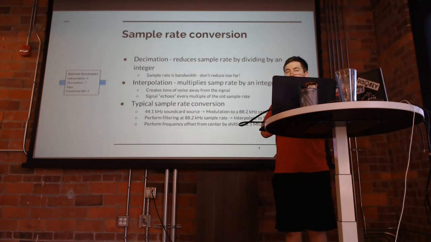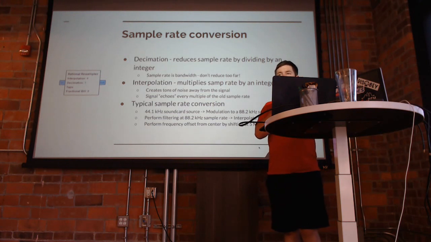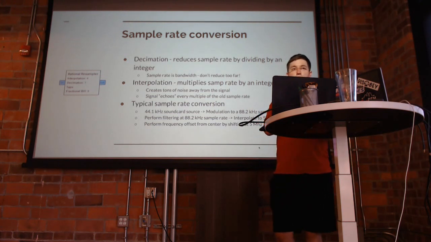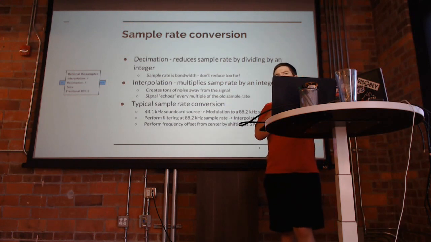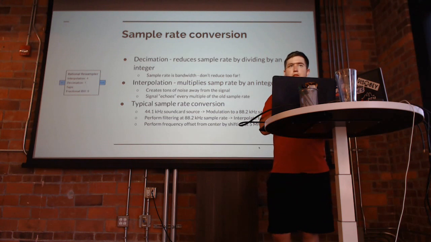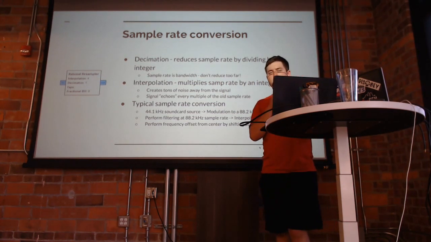So, all these things can go wrong with it. There are easy ways to convert between sample rates, but they have all of their appropriate gotchas. Decimation, first off, happens in integers. You can't multiply by fractions. Say you've got a 5 megahertz sample rate and you need to go to a 7 megahertz sample rate, you're going to have to do some math. You can reduce the sample rate by integers or increase it by multiplying by an integer.